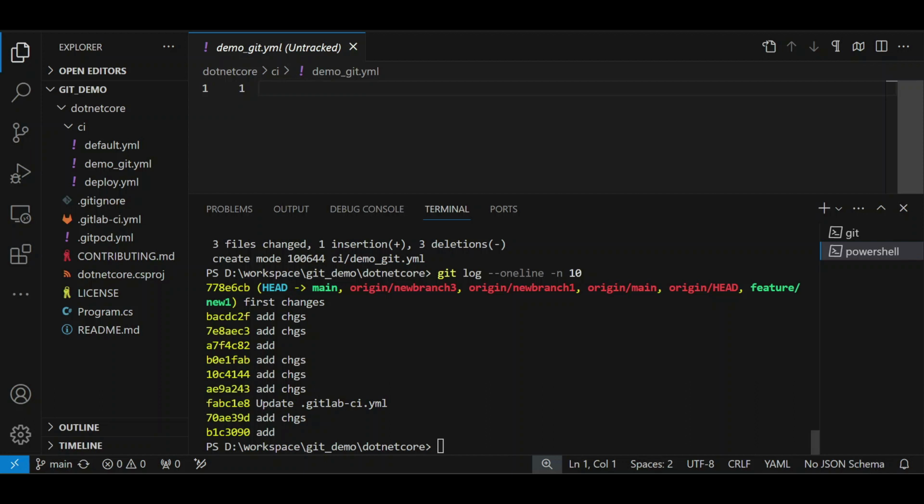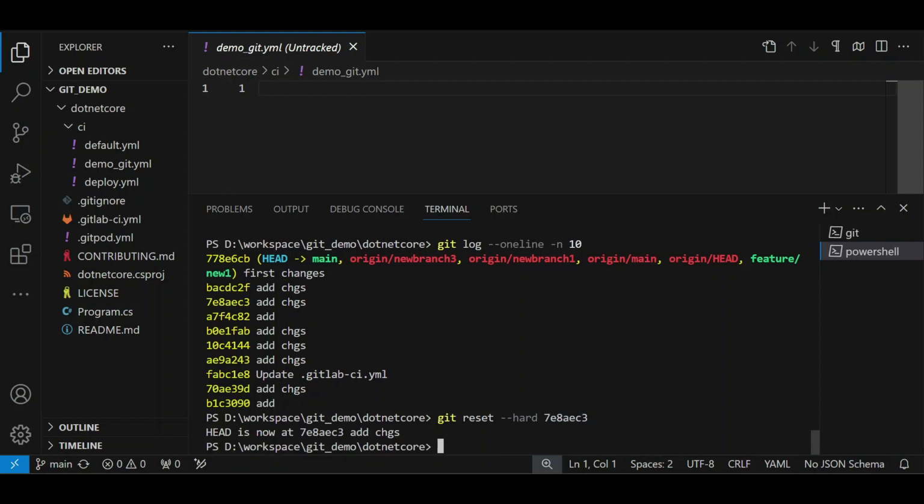If we want to move to this particular commit ID and discard all the commits that came after it, and we also want to discard those changes, so we don't want them in our staging or in our local working directory, then we can use this command: git reset --hard and give any commit ID. Use this commit ID, and see the behavior.